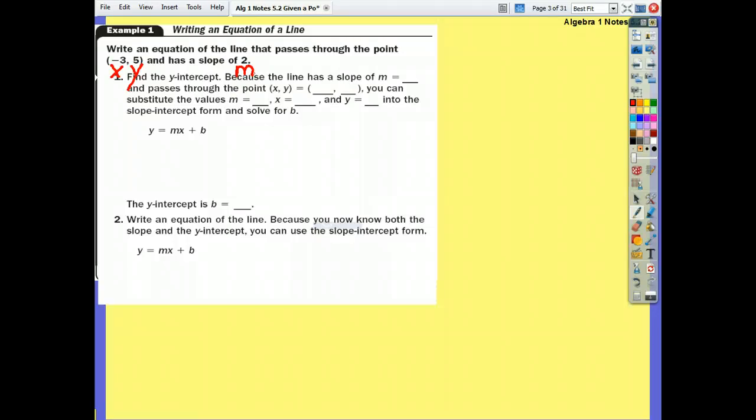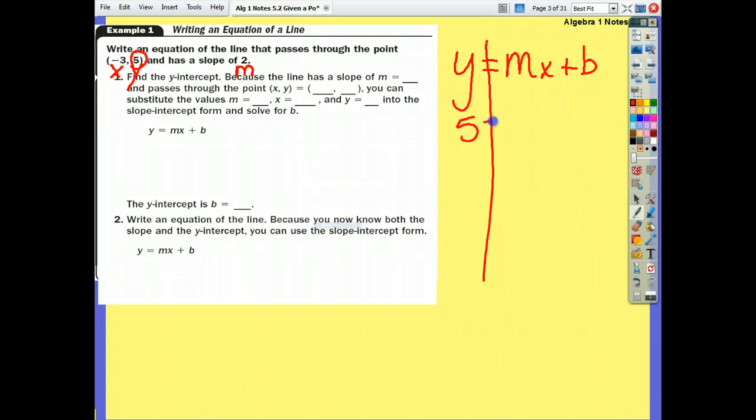and let me look at your notes. Write this off to the side, you have more room, and then you'll know exactly what it'll look like on your homework. So everybody starts out with y equals mx plus b. Then you substitute the numbers in that they give us. What is my y? What did you just tell me? 5. The 5. So 5 equals, what's my m? The 2. 2 times, what's my x? -3. The -3. And we do not have the b. That's what we need to solve for. That is the variable that we need to solve for, that y-intercept, the b.